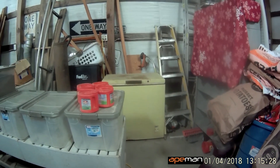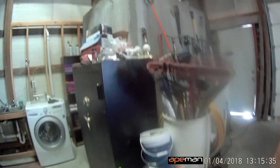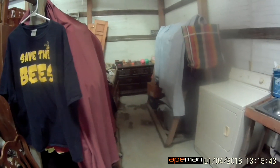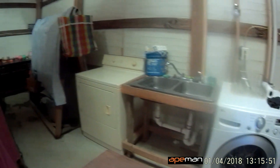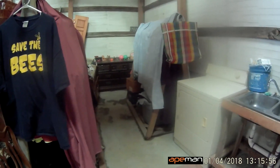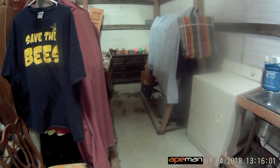Somewhere back here approximately where the freezer is located is where a heater is going. I thought it was going to be that wood stove because we're going to build a room here — 11 feet wide, going from this side of the bathroom all the way to the back. I've chosen this area to store our clothes and stuff because this is kind of what the room is going to be. I actually wanted it to be a place where we could put our recliners and TV, but I'm going to have to take what I can get right now.